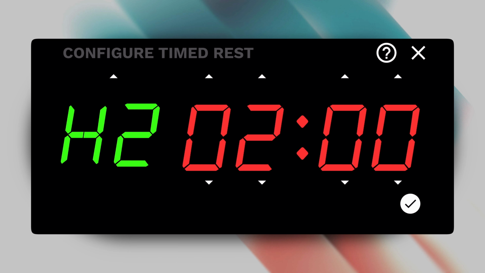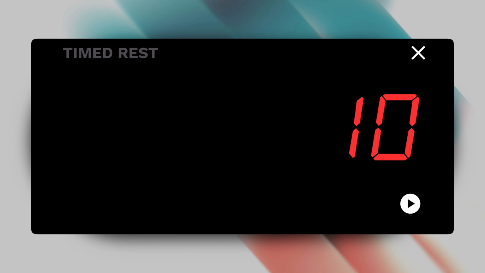To get started, hit the bottom right done arrow. You'll be given a 10-second timer countdown, so as soon as you press play, it will start. If you realize you made a mistake, you can press pause, reset the timer back to the original countdown of 10 seconds, counting down. And once the timer reaches 3, 2, 1, it will beep, and on the first second of the workout, it will have a long beep.